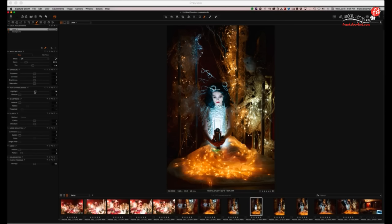Don't drop it too much, because that looks unnatural. It should blow out, but it shouldn't blow out like this. So just drop it down. There we go. And it's amazing what you can get back with modern cameras. Awesome. Okay, there we go.